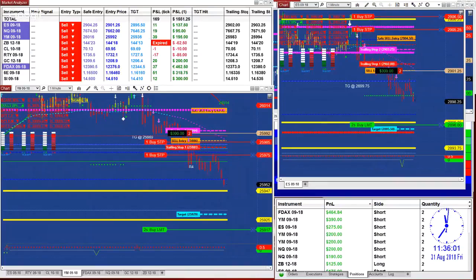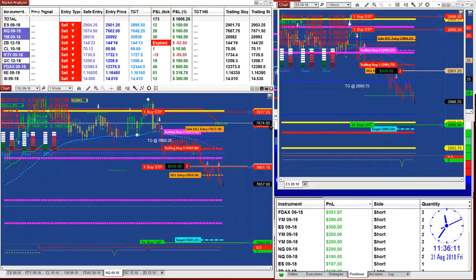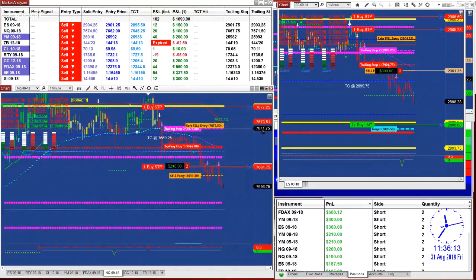What happened to the Nasdaq? Let me open a chart with the Nasdaq just a second. Nasdaq. We are also down the hill on the Nasdaq. So on the way up, we nailed over $1,500, and on the way down, we are about to nail $1,000 on the ES, Nasdaq, and Dow Jones.